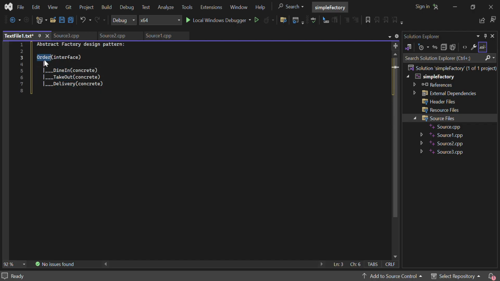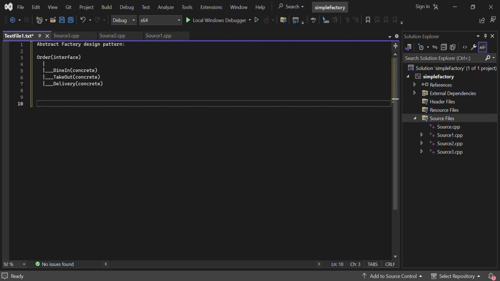These are the actual products, and these are derived from the interface order. So that is a direct relationship between interface and concrete class, like a simple parent and direct class.